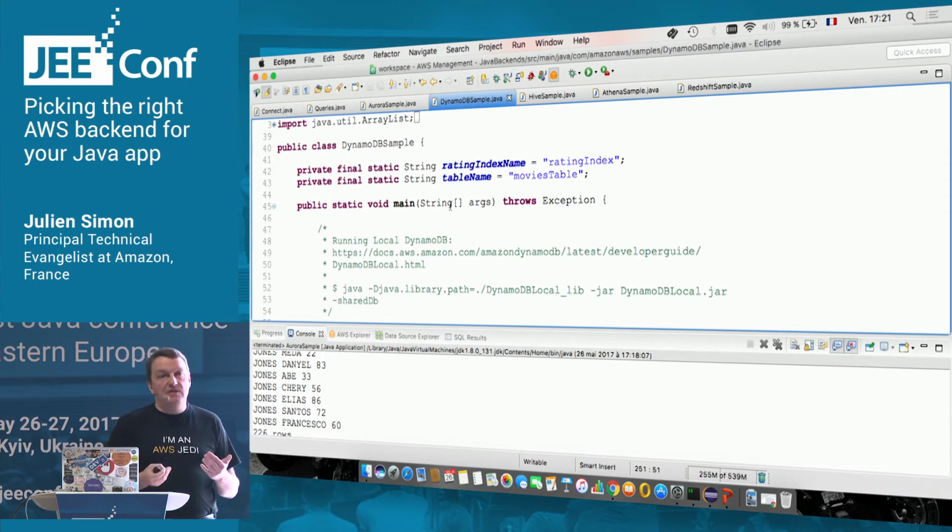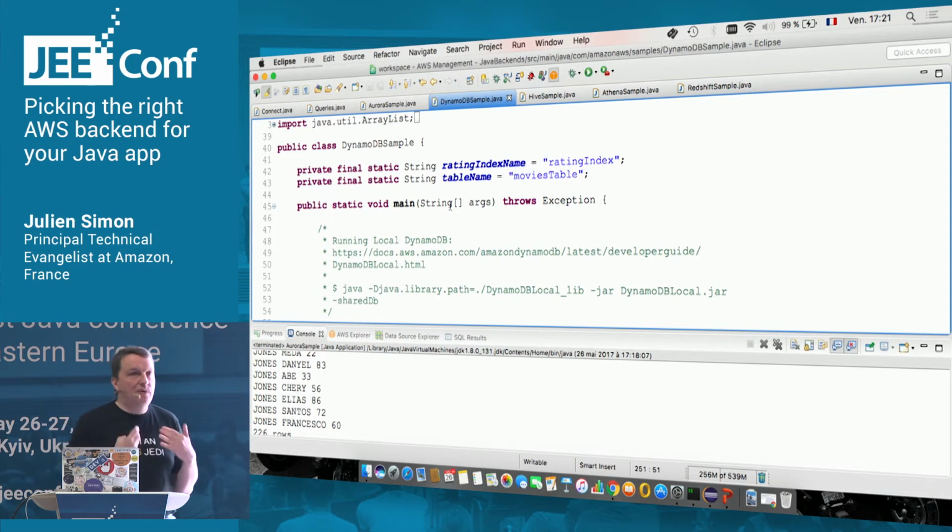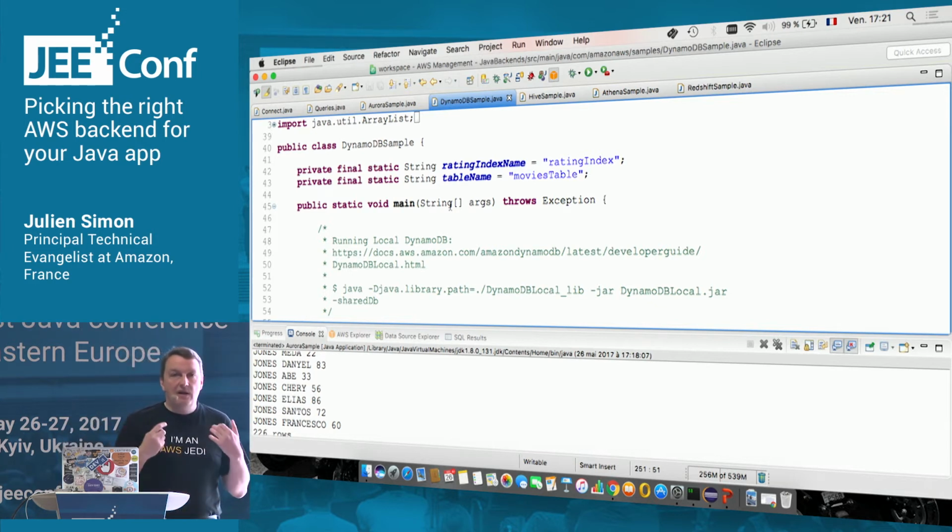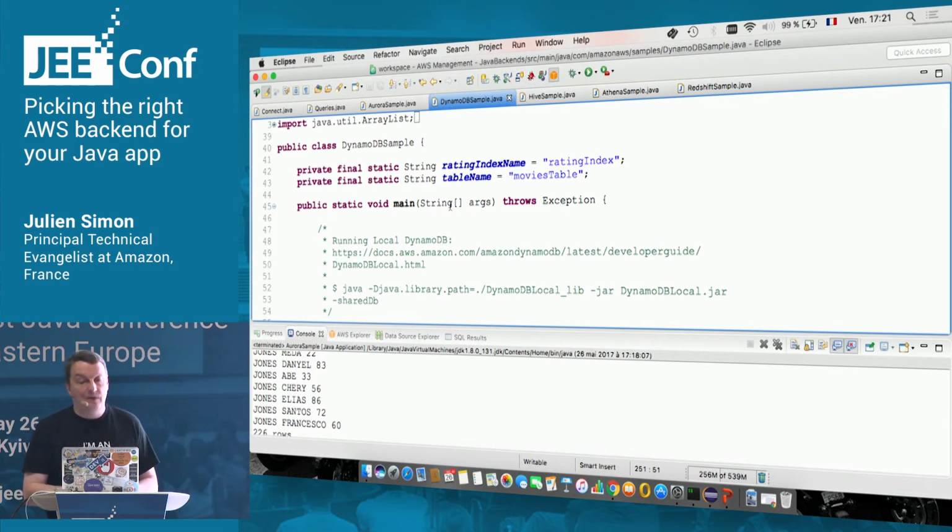And since the service is managed, you can be up and running in a couple of days, even if you have to learn Dynamo from scratch. There's no fuss. Create tables, put and get, and you're on your way. And that's why I'm saying developers love this system. So let's take a look at it.